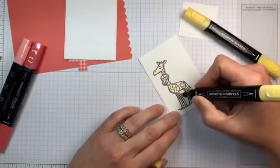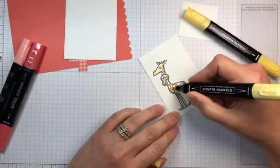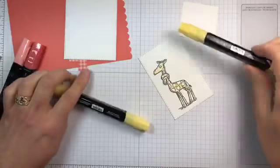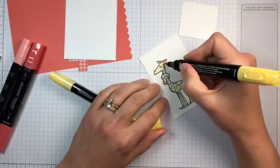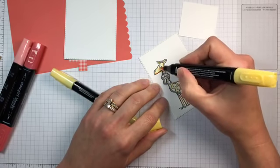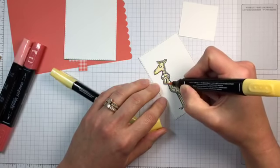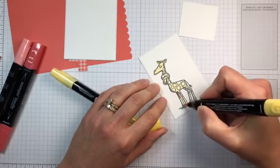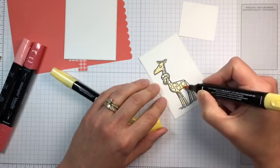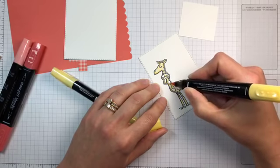So I went ahead and, using the light So Saffron blends first, got the color on him, on the background. And then I'm going to take the dark and come back in here and add in anywhere where there's a little bit of the dark shading that Stampin' Up! has put in on the stamp for me already. I'm just going to add a little bit of a dark low light, I guess. I was going to say highlight, but that's not the right word. So add a little bit of ink in a few areas around here.